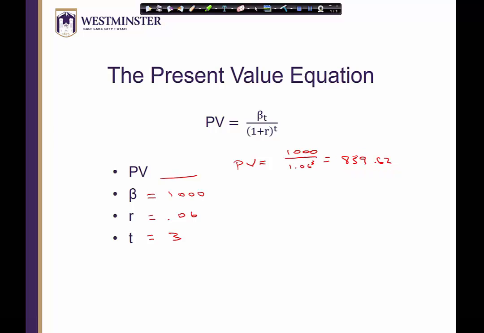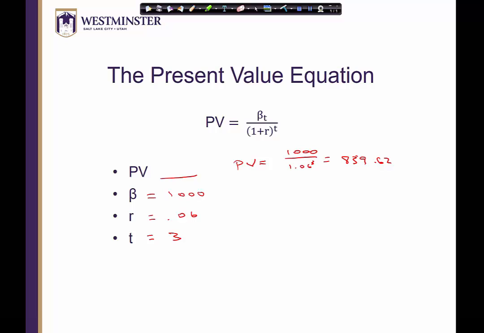$839.62. If someone said, if you'll loan me $900 today, I will give you $1,000 in the future, you would then be able to calculate and say, I don't like that so much. That doesn't give me my required rate of return of 6%. Or if they said, I would like to pay you $1,000 in the future against some loan today, I need $839, you could calculate this and say, that equals a 6% rate of return. And you could decide that that's good, or maybe you decide it's not good.